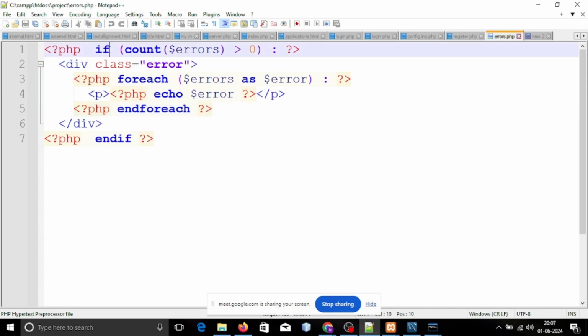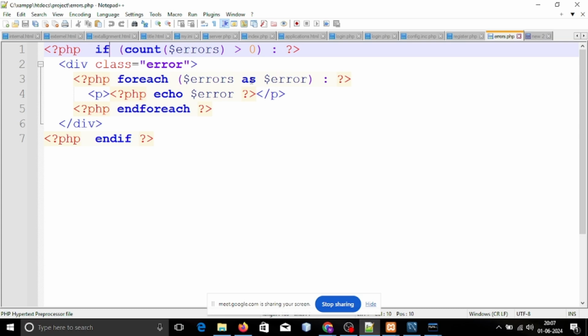If the count of errors is greater than 0, meaning we have any errors, then we open the foreach loop here. Instead of curly brackets, we will not have flower brackets here. This is aliasing, you can understand, right? We alias errors as error, because errors is the array name, so the variable name is error, since we can't use the same name for both.